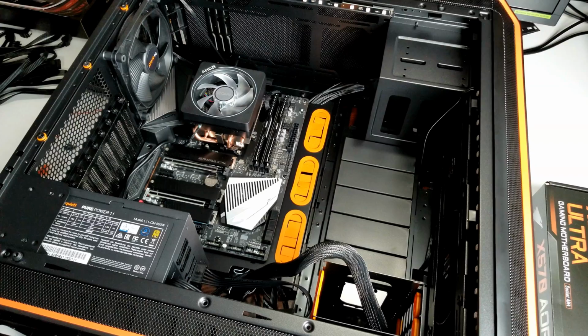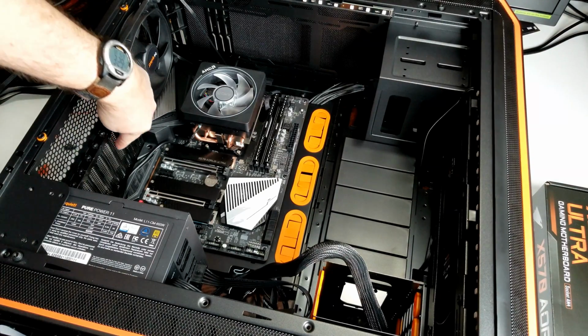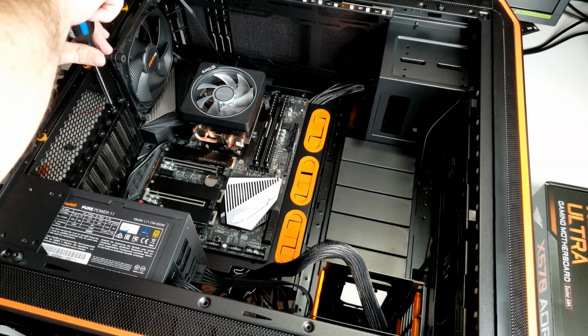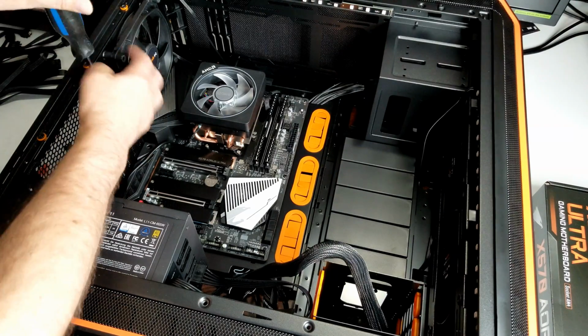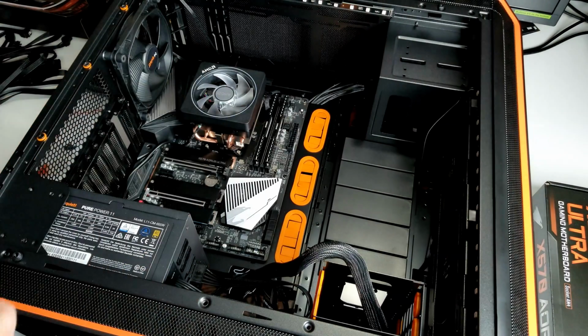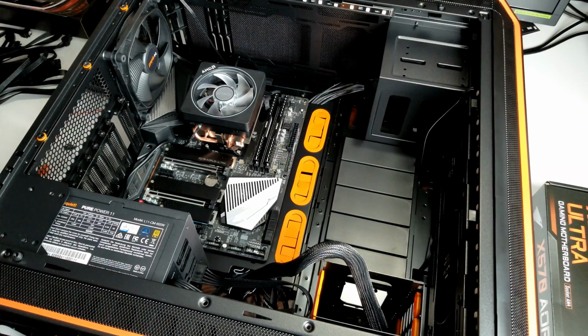So the next step I'm going to do is I'm going to take out these two screws here. That'll remove these two little brackets so we can put in our graphics card. Okay, so it's just a matter of putting it in here, loosening it up. And then that'll just pop on out. Okay, so do that for this one and the one you just took out.